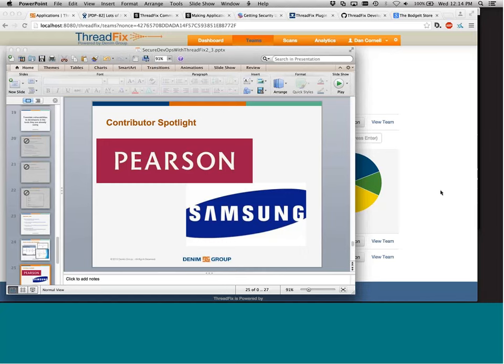We currently do some, and we'll be improving our support for merging IAST results. Right now, we specifically support Contrast on the IAST side, and we do dynamic to IAST matching. We're going to be improving that to also incorporate the static components of the results that you get out of IAST. Right now, we don't do merging between our component lifecycle management, the results that we get from Sonatype Nexus or Dependency Check, and other results that we've identified. That's something that, from a science project standpoint, is interesting, but it's not something that we've built out yet.